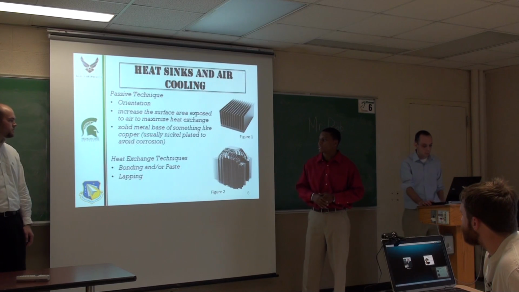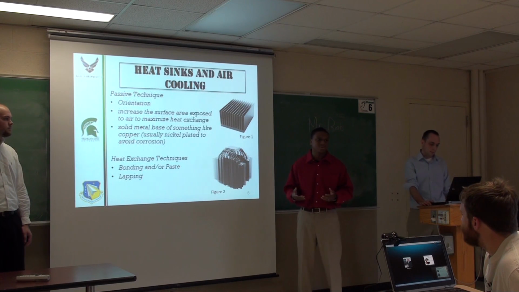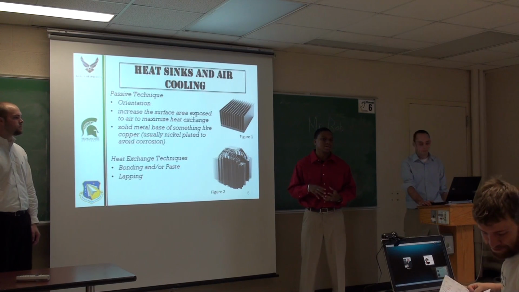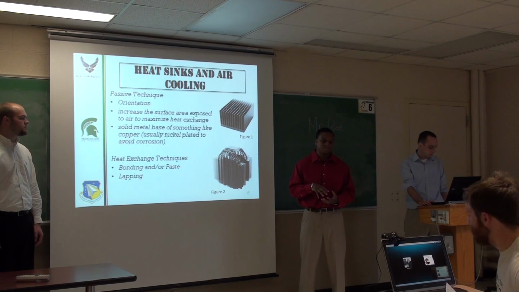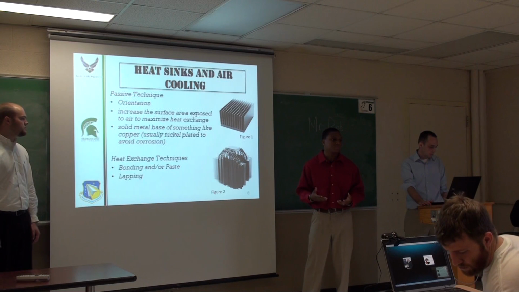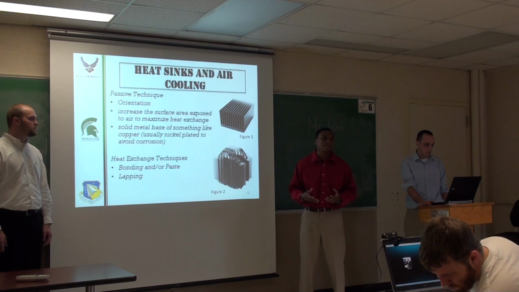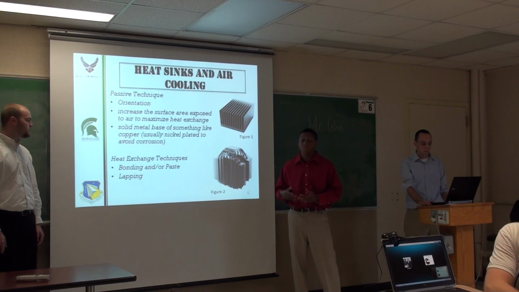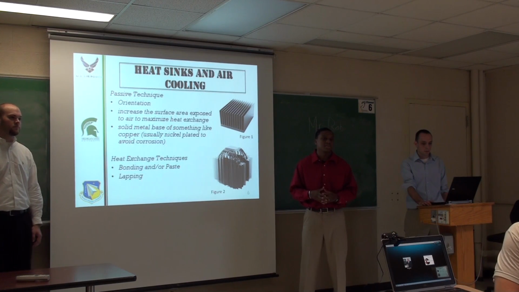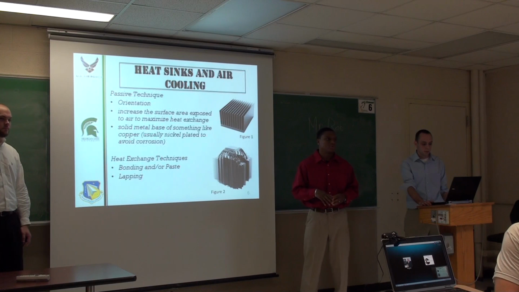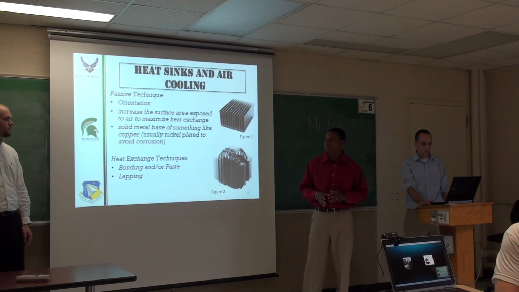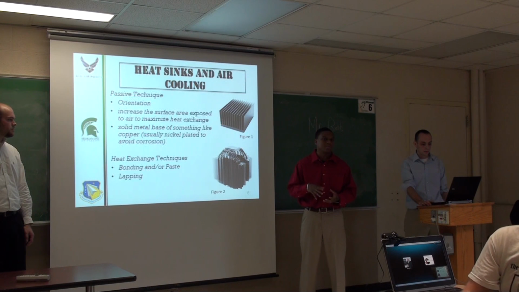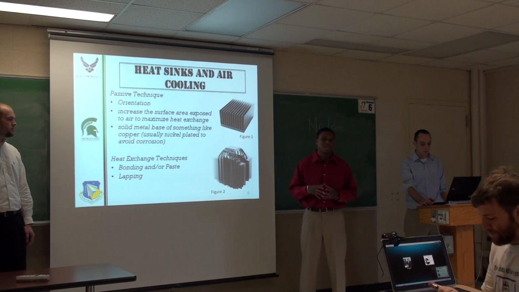Some of the different heat exchange techniques are bonding and/or using paste. Like I said before, you have to make a physical contact. In the cases where you can't physically put the heat sink on the heat source, you're going to use some type of paste or bond to make that thermal conductivity contact. And then if you can make the physical contact, there's a technique called lapping, where you use a fine grit sandpaper to rough up the surface a bit in order to make a more overall contact with the heat source.